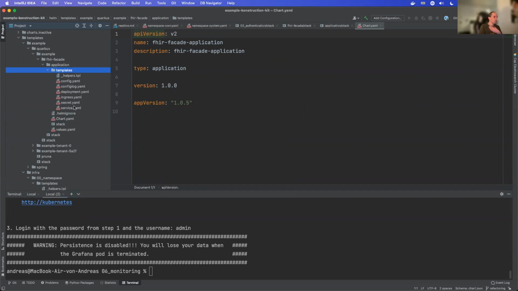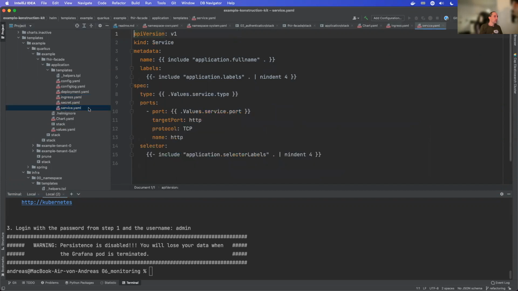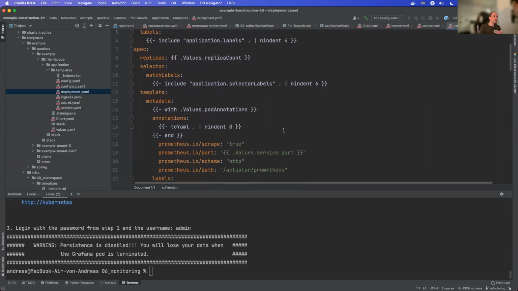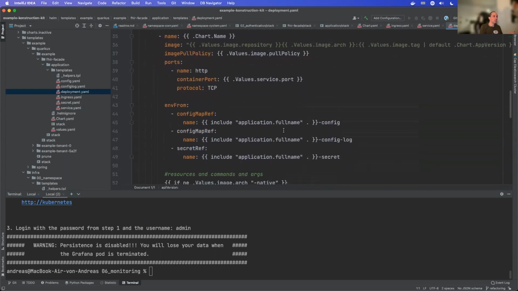What are the important parts here? So one of the most important is the so-called ingress. This defines how we can get from the outside into the application. We have a so-called service, which we always need if we want to connect from the outside into the application. We have a deployment, which does not describe, like the other parts, how to access the application, but the actual deployment of the application.